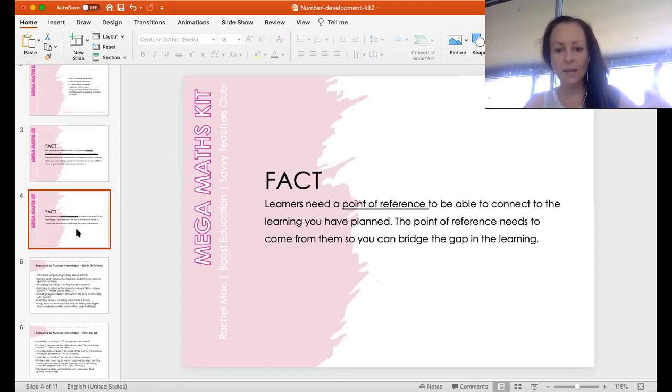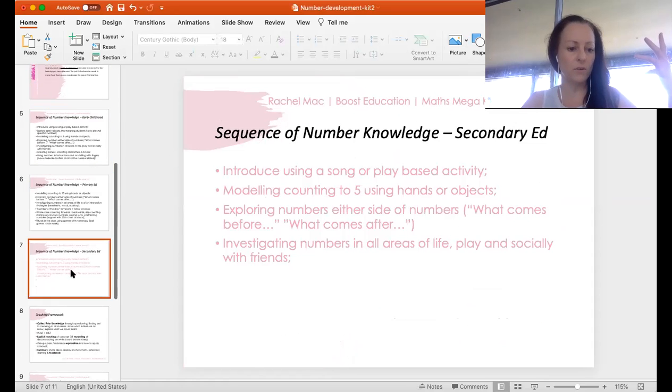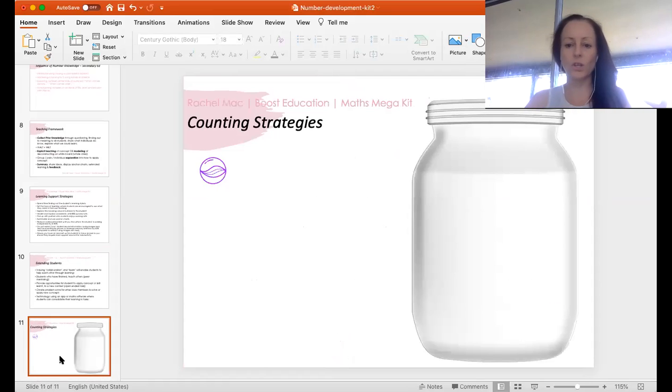I'm going to show you some facts, how you plan your learning with maths, and I've got so many different hints and tips. You'll see they go all through here. But this is what I wanted to show you. So on Canva, I've gone and got these marbles. Now I found with the Canva, I can use a logo size, which is 300 by 300.